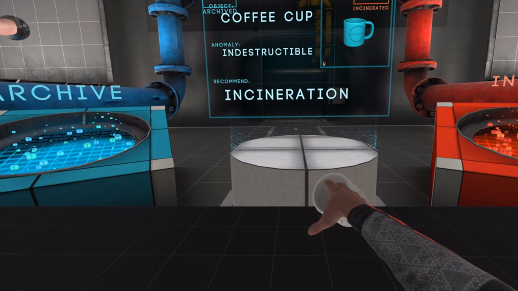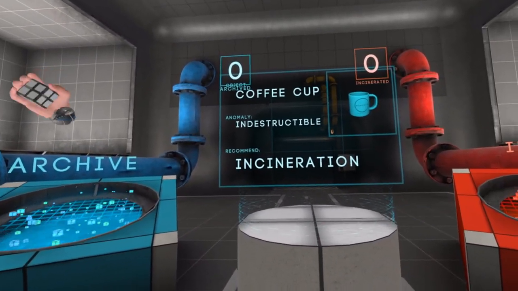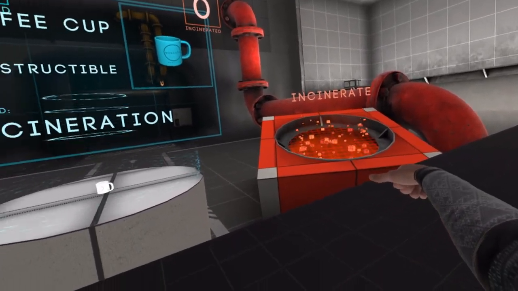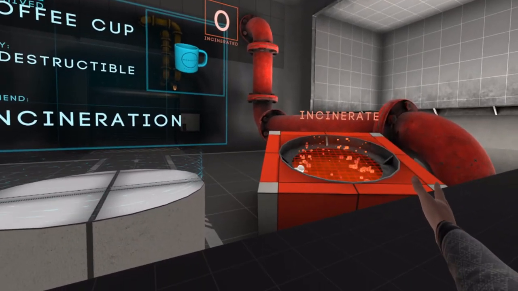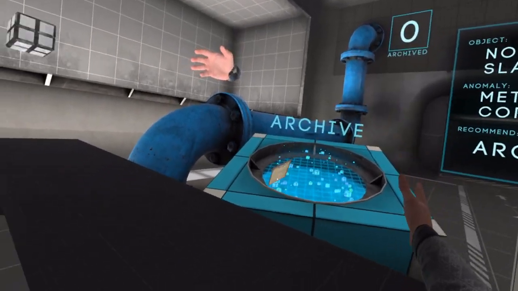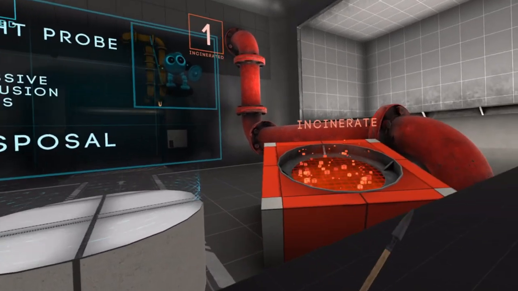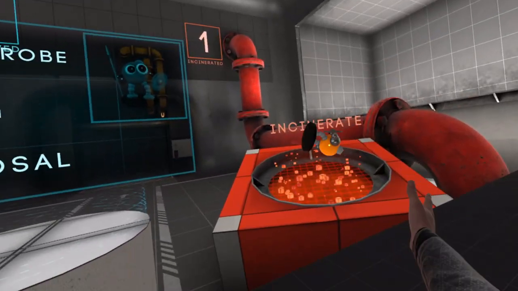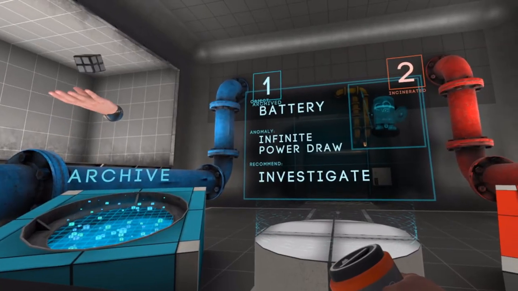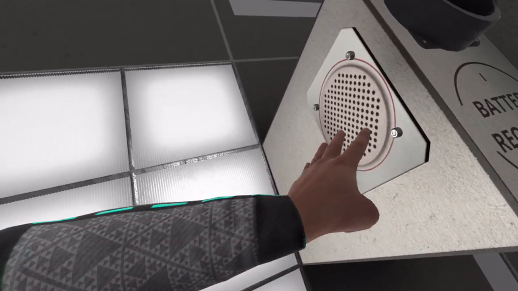Who needs that? Whoa, we got the force. Archive destruction. Indestructible incineration. I missed it. There we go. Archive. Let's see, meta corruption? Yeah, sure. Excessive occlusion lights. Disposal. That just incinerates? Yeah, alright. Damn it. Whoa. Infinite power draw. Investigate. Oh, it's coming from right there.